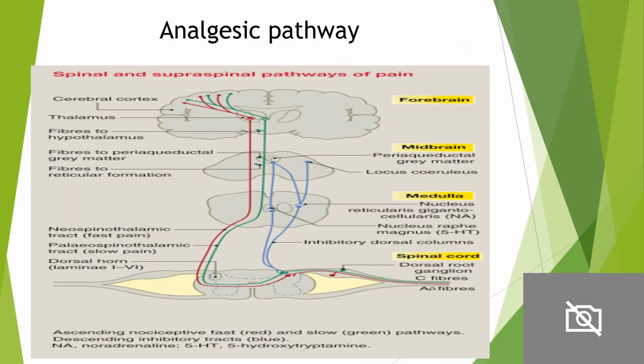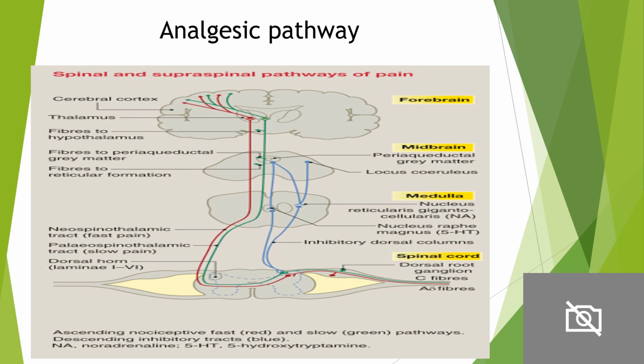Now we see the analgesic pathway. Analgesic pathway or analgesic system means the pain control system. Our body has its own analgesic system in the brain which provides short relief from pain. That we call the endogenous analgesic system. This endogenous analgesic system has its own pathway in our body which blocks the synaptic transmission of pain sensation in the spinal cord, and thus gives short relief of pain.